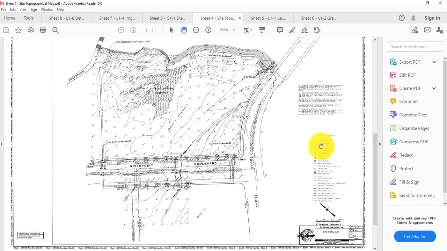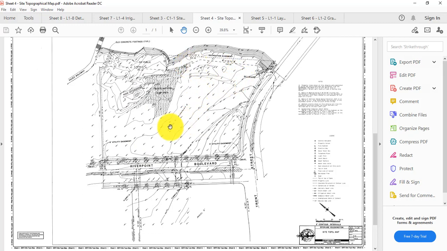So you'll have drawings that are coming from the surveyor, some that the architects or construction company works with, and it depends on what kind of information that you're looking for. But this is all about just the site itself.